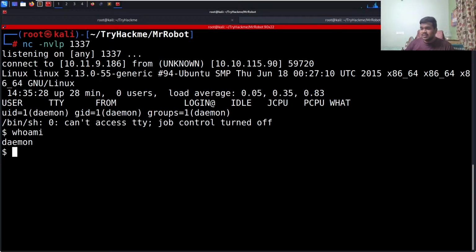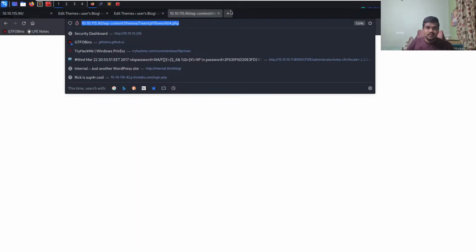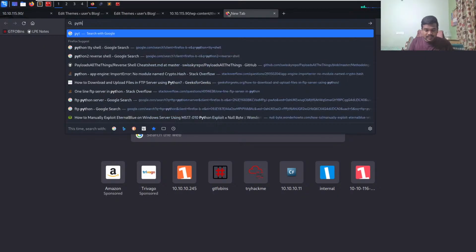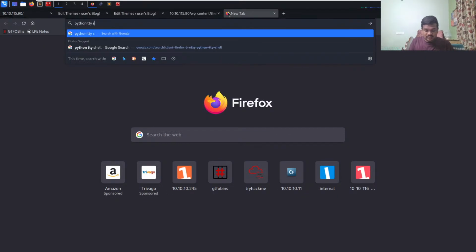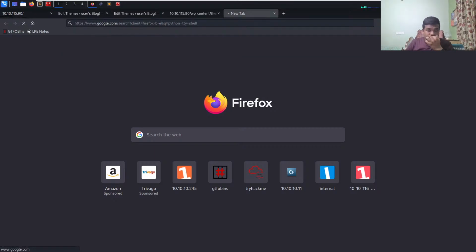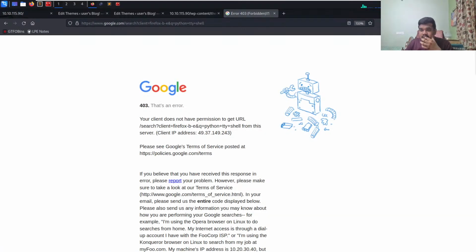enumeration here. But before that we'll upgrade the shell to a tty shell. So which python, for example, there is a python, so you can simply type the python tty shell command.